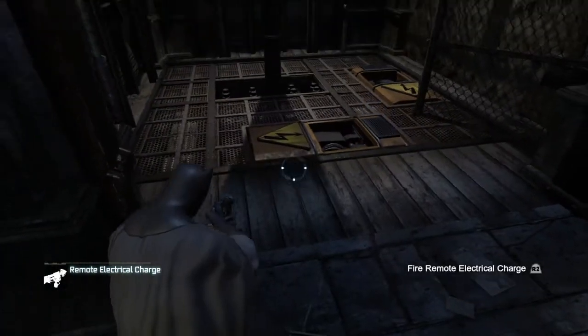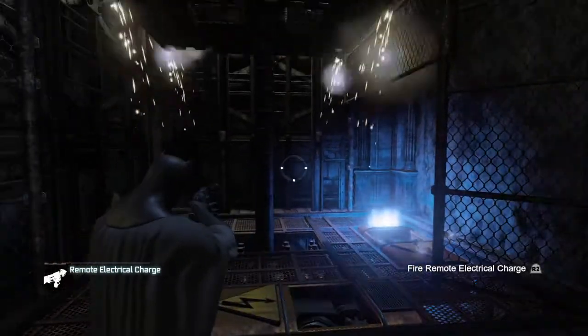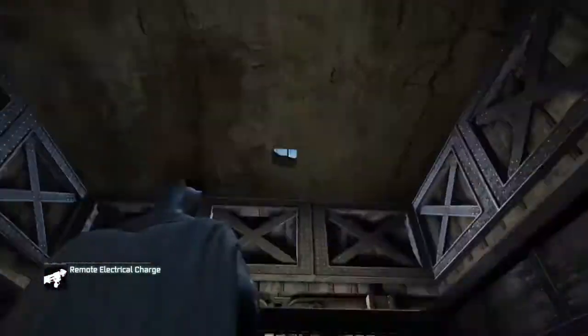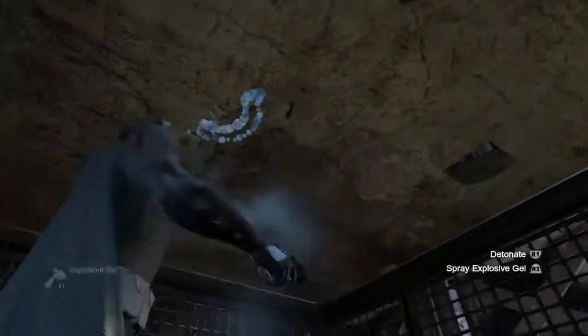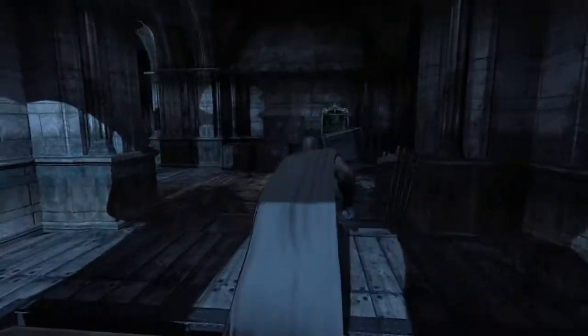Okay, so it doesn't go all the way up. Why are there multiple? I don't know. So if we click up, what we can do is put explosive gel on the ceiling, blow that up. Surprise, it doesn't blow me up. Then we can get up here.